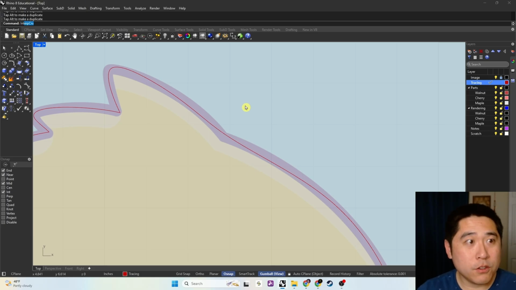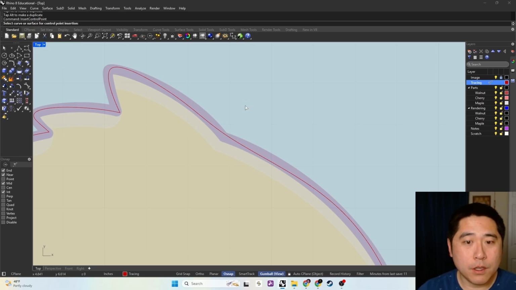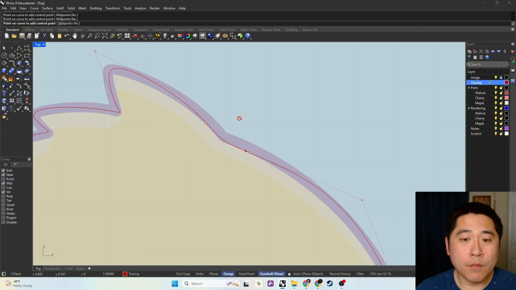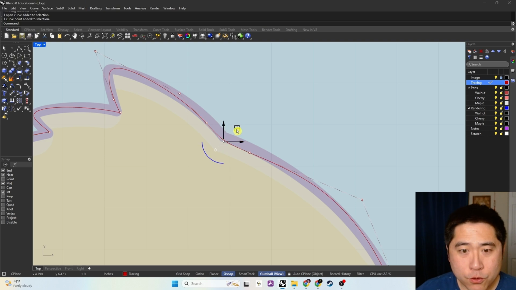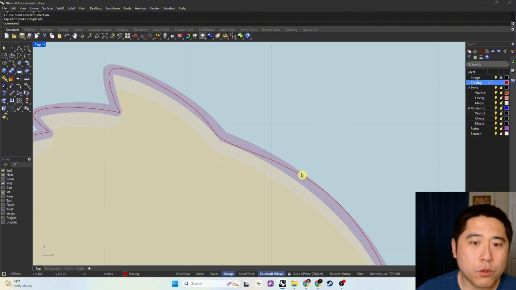So I'm going to type in InsertControlPoint, enter. I'm going to select a curve, and then I'm going to add a control point here, add a control point there. I will right click to execute that. Click back onto this line. You can see that here is my original control point. I'll put that closer to the middle, and then one in front of it and one behind it. And now you can see that this line follows this curve a little more uniformly.